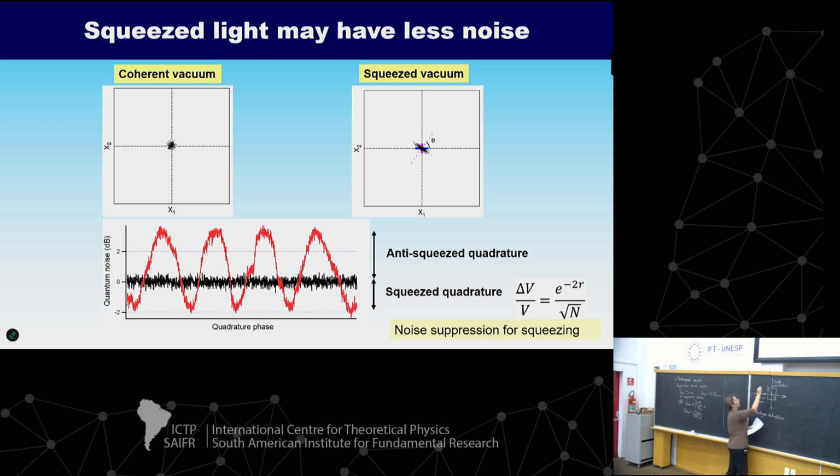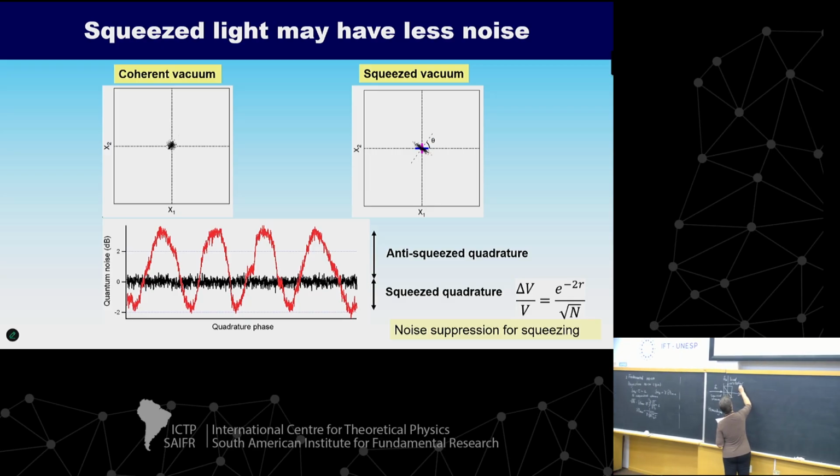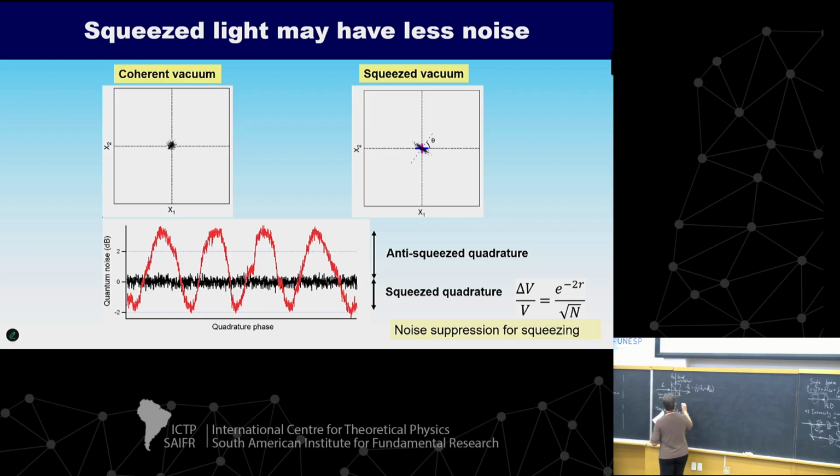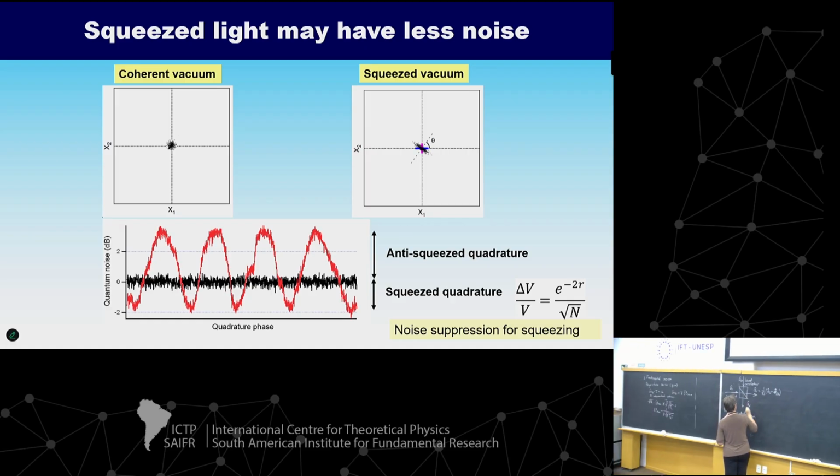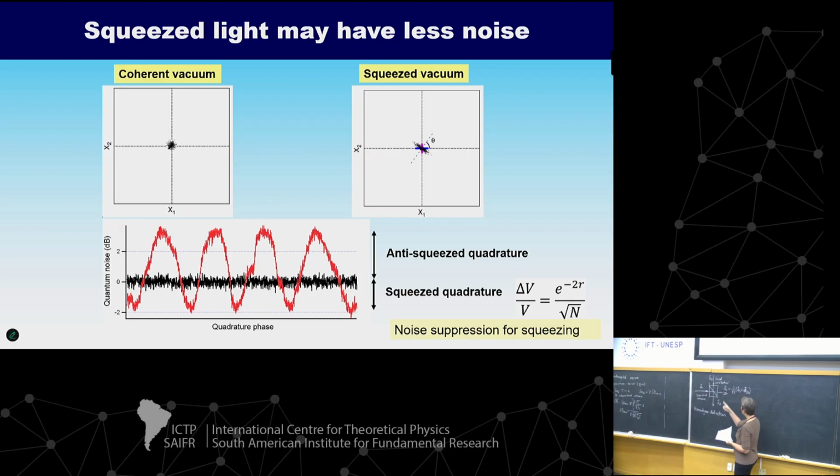So if we have our signal and our local oscillator coming to the beam splitter, we can look at one of the outputs, which I will call channel C. We're going to have 1 over square root of 2 times the signal plus i times the local oscillator. I'm giving this without derivation, but if you look at how the beam splitter transforms the two optical fields, you're going to get that.